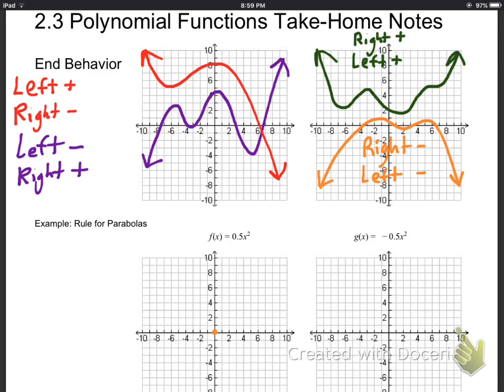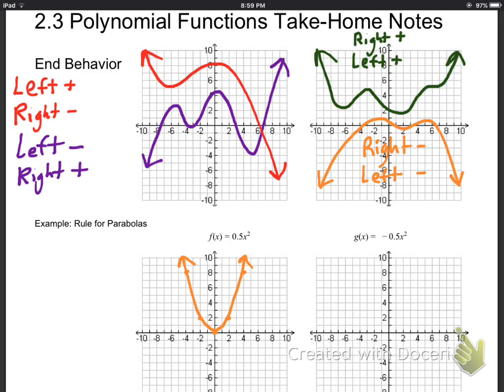Okay, so we're going to explore this in a second on Desmos, but first I want you to see how I would do this with parabolas. I'm going to have you come up with your own rule, but let me just show you this example. Let's graph these two. These are just two functions I picked out because I'm trying to look for a rule for parabolas with end behavior. All right, so I'm going to plot it using the points, of course.